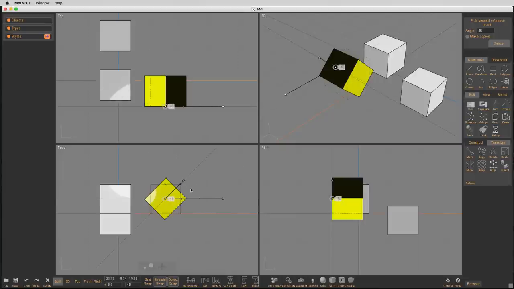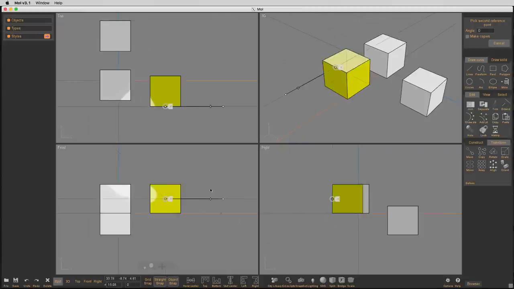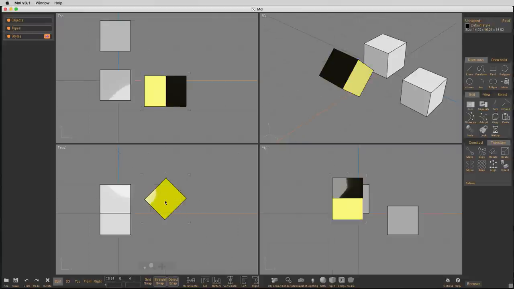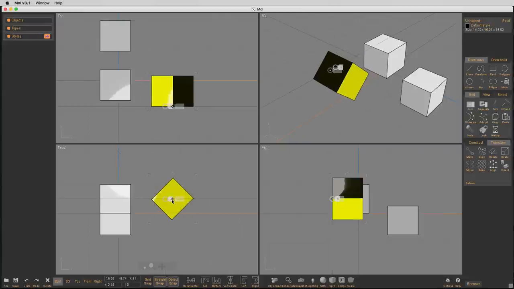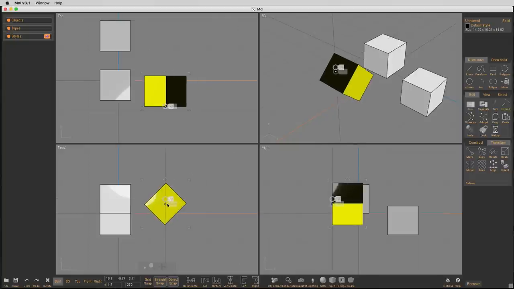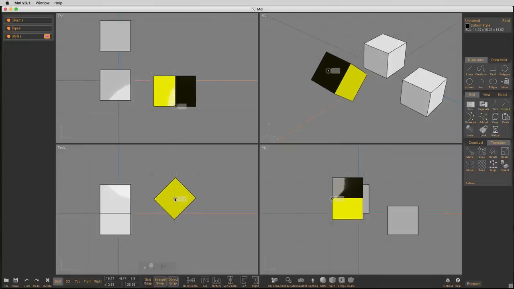But sometimes, if I want to go back 45, I may not want to do the math. 360 minus 45 is 315, obviously. But when I want to go 12 degrees back, it's a little more difficult to do the math. So I'll just use this little snap setting down here to do that. And the same thing is true if I want to move things exactly 1 inch. You can see this D key down in here changing, but you'll find that that's kind of difficult.